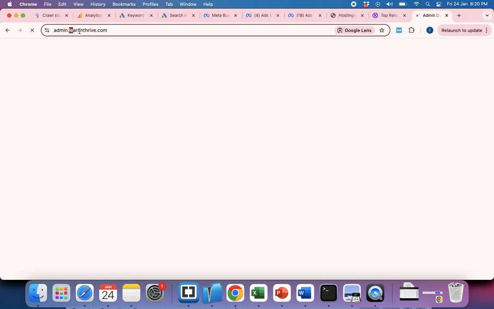Let me search and install Elementor or Beaver Builder, any builder of your choice, but Elementor is most commonly used. This one, let me install this. And then you have to click on activate as well.